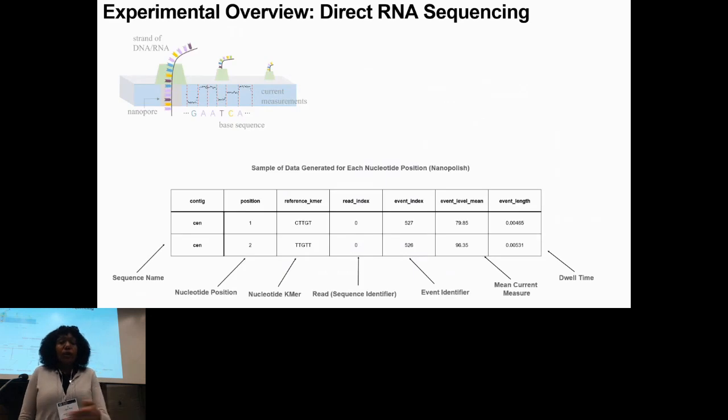So again, I'll go back to this HMM model that generates the signal and the dwell time that we were looking at before. And we want to analyze this data in such a way that we can observe changes in the current mean and dwell time produced by the addition of the structure probe. We assume again that large differences in these measurements between unmodified and modified sequences indicate a structural change.